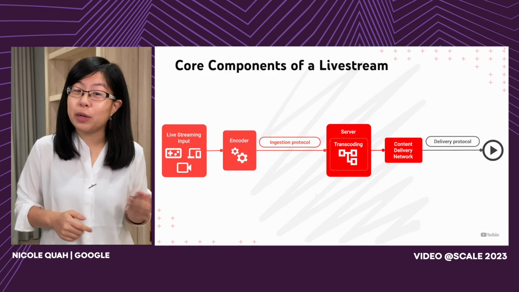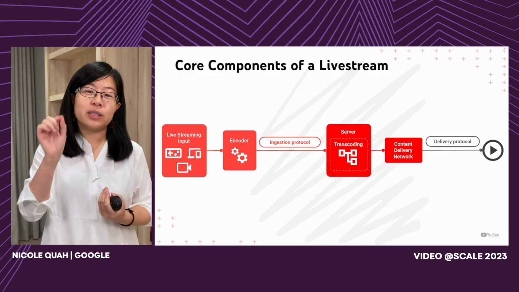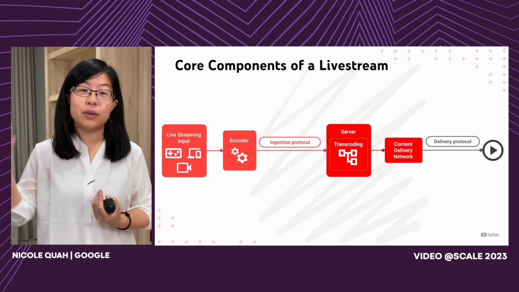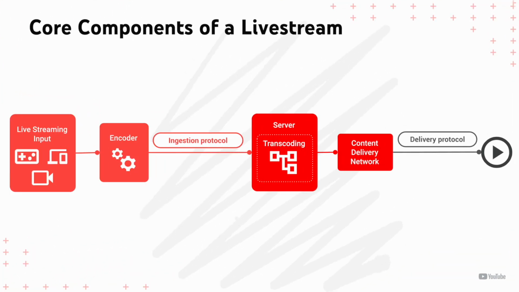Since not all of you may work with live video, I wanted to take a quick moment to point out how the live streaming setup differs from VOD, or video on demand. Live input can come from a variety of different devices. Your camera, your computer screen, but the key thing is that an encoder is always involved to send media data to the server via an ingestion protocol.